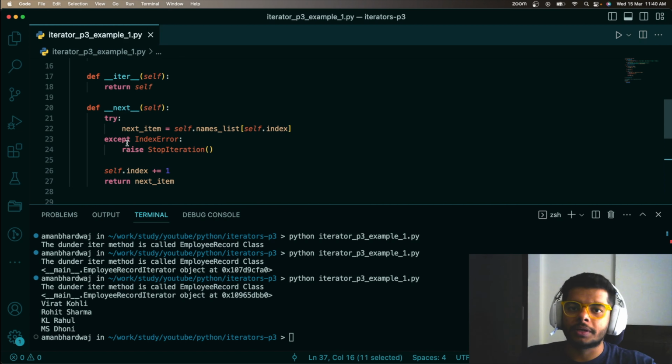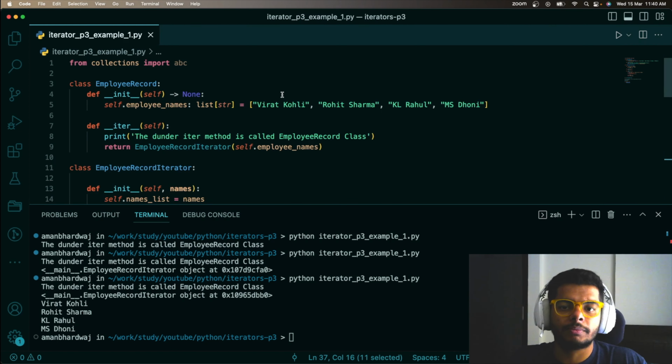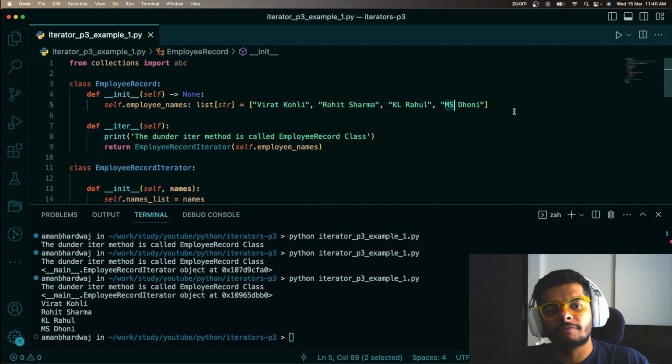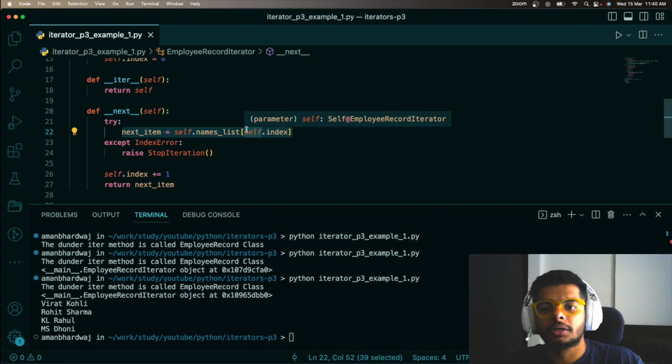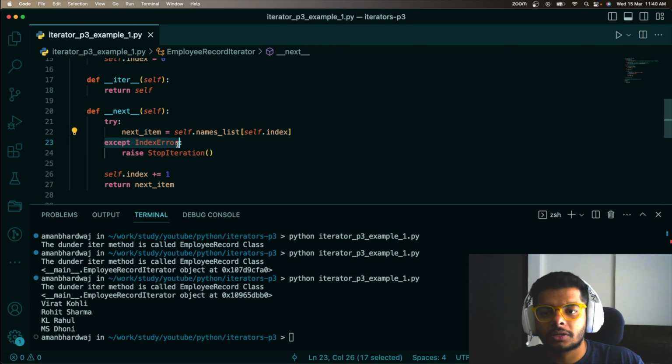Now let's say you go index out of bounds. It will be called every time, but when your index reaches the boundary and crosses the boundary of your list, what will be that value? It will be 0 for the first player, 1 for the second player, 2 for the third player, and 3 for the fourth player. And then once your index points to value 5, which is the index going out of bounds, this statement is going to raise an IndexError exception, and that IndexError is caught here.